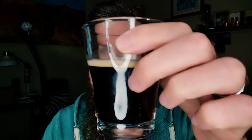All right, let's get into this sip test, people. Woo, this coffee looks absolutely delicious. Ooh, that aroma is very, very nice. Wow. Ooh, that is like several different layers of bitter right there. Holy bejesus, people. Ooh, that is completely different than anything I've ever had before. Wow, that is wild.